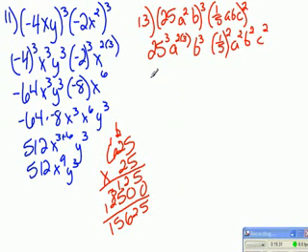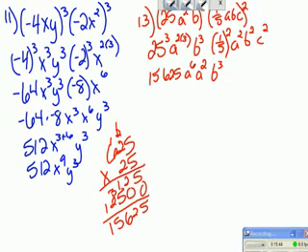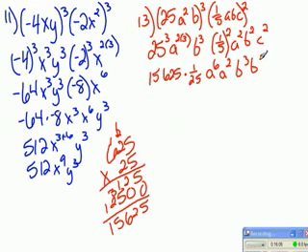So I get 15,625. A to the 6th, and I'm going to rewrite this. So I'm going to bring my a squared over here. Then I put b cubed. Actually, let me go back a little bit here. Let's put my other number there before I get to my a's. So make sure we do all this in the right order. So this was times 1/5 squared, which I could rewrite. 1 squared is 1, 5 squared is 25, so 1 over 25. Then I can do a to the 6th, a squared, b to the 3rd, b squared, and c squared.